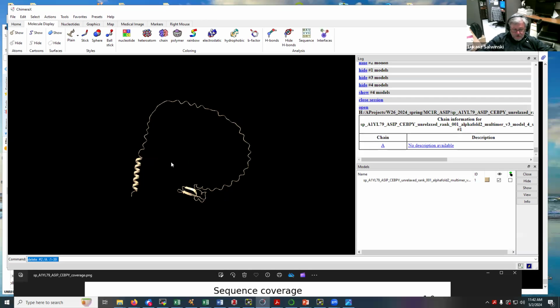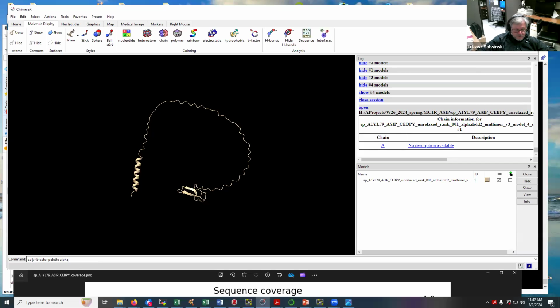Now we can color this prediction by the score that you see normally on the UniProt site or DeepMind site, by specifying that we want to color, I think, by B factor. That's the magic command.